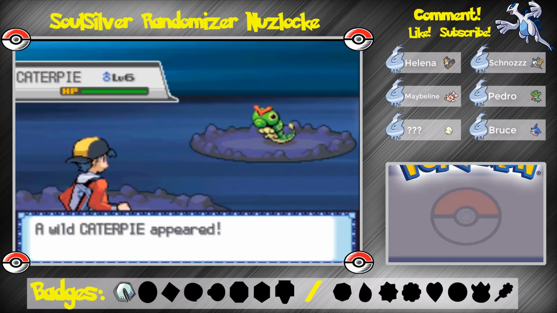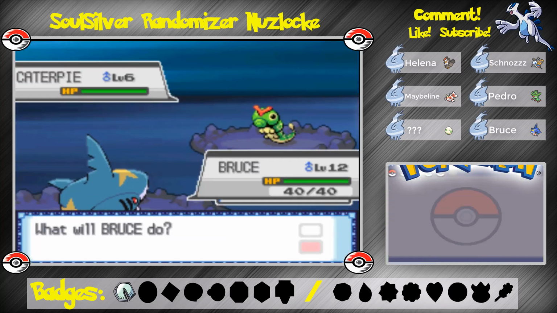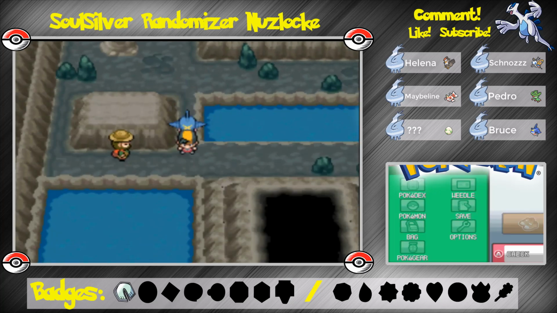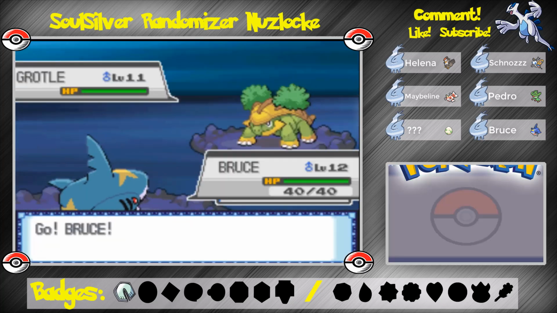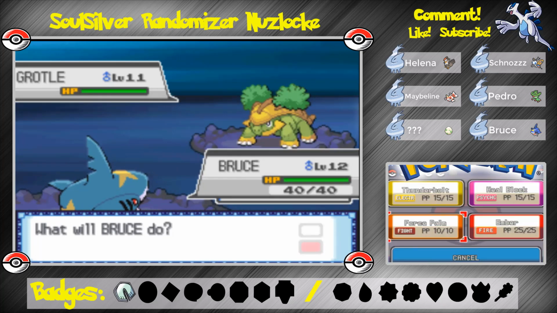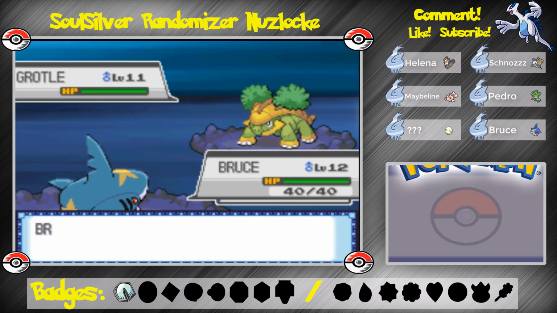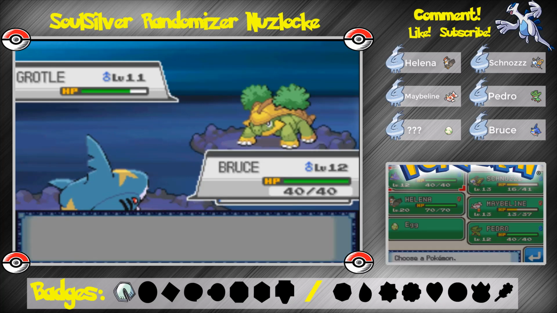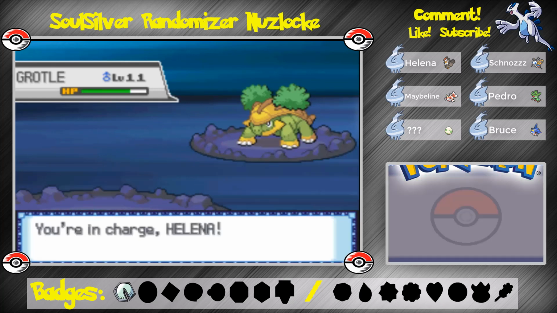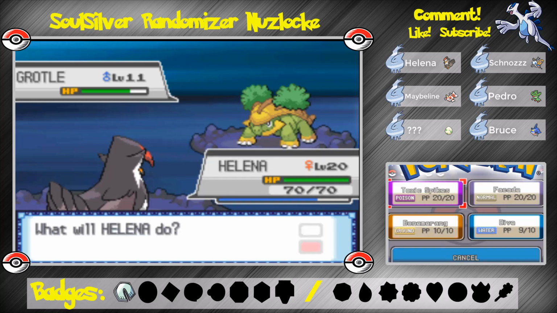Yeah. Caterpie. Actually, you know what? I might fight the trainer before I heal up. Okay. Bruce is ready for some action. It's a Grottle. Level 11. He's thick. I'm gonna hit it with a Force Bomb. That stab, that did nothing. Ah, Teeter Dance. Oh boy. Alright, I'm not playing games. On tempo.